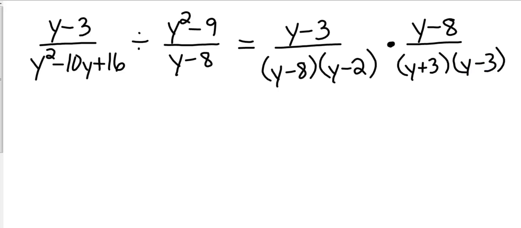So now we have two ratios and two fractions. Start canceling things that are on top and bottom that are the same. I see a y minus 3 and a y minus 3. I see a y minus 8 and a y minus 8. So everything cancels on the top, but remember it doesn't cancel to 0, it cancels to 1. So I'm left with 1 over y minus 2.